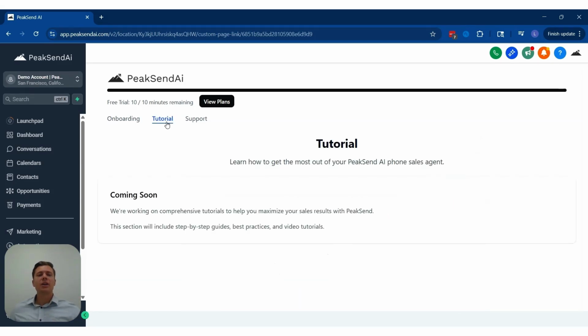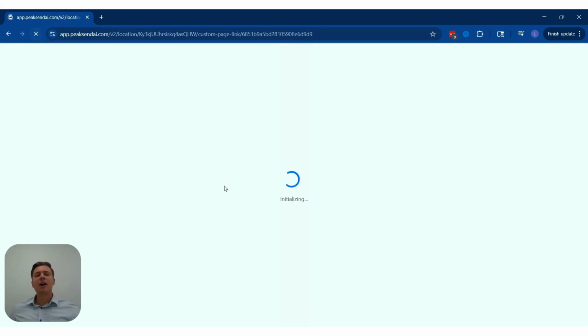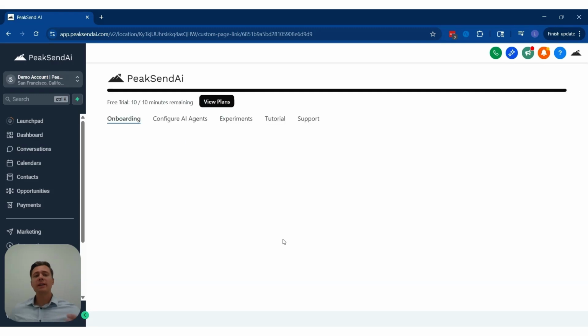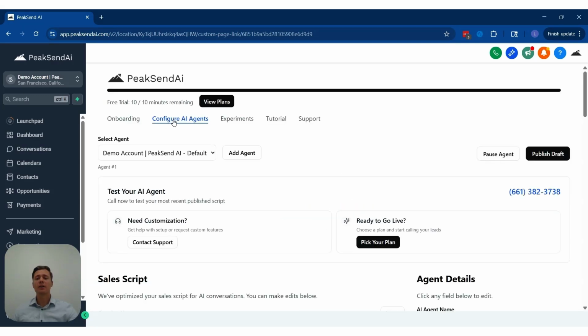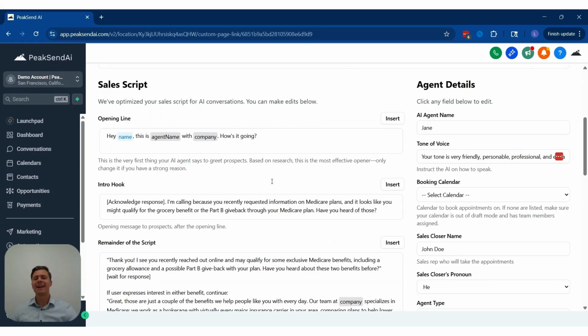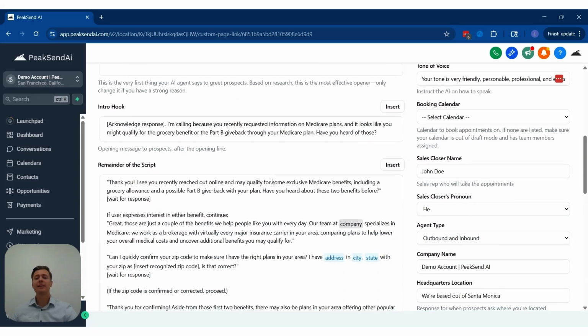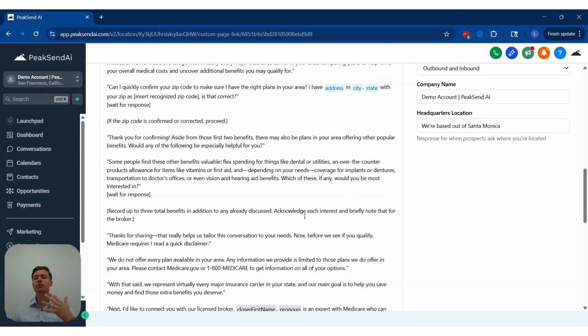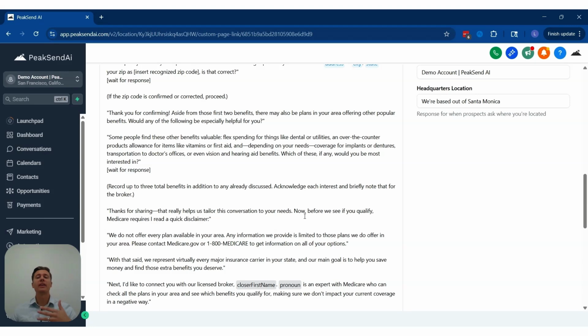Now, as soon as we're ready, you can actually just refresh the page here, and it's going to automatically provide a new tab where you can configure your AI agent and make tweaks to what the script is saying. So here it is. Go ahead and click on that. So you'll notice it took the script and converted it and optimized it for sales and for AI conversations. And it automatically did the prompt engineering, which is what the AI essentially reads in order to actually follow the script accurately. Now, on top of that, we have a lot in the back end where we've pre-trained the AI on sales, and we have pre-trained prompts that actually allow the AI to function way more accurately than if you were just trying to do this yourself.